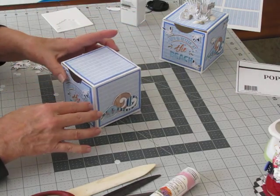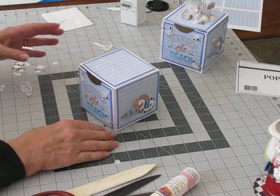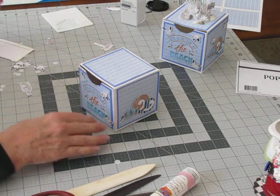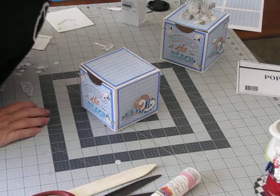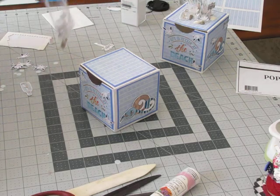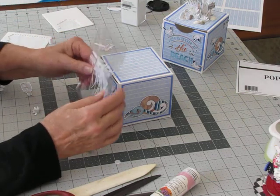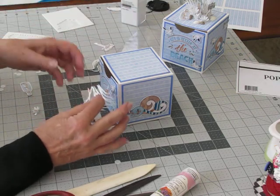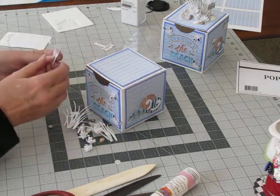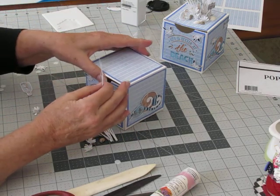All right, now this is going to be how we're going to do the top. I'm always telling everybody in my classes, easy on the glue, easy on the glue. Well, this is one instance where don't be easy on the glue. Get a little packet of goodies. What I have in here are actually grass punches from dies. This is a die from Tim Holtz.